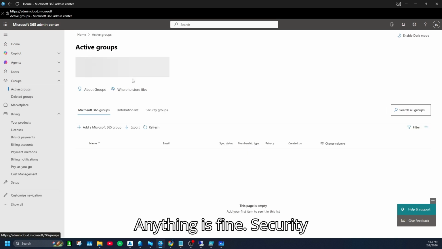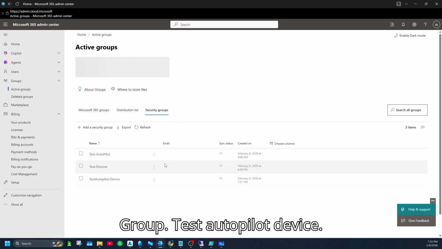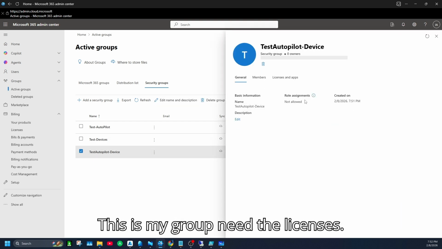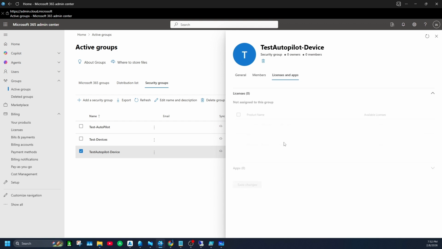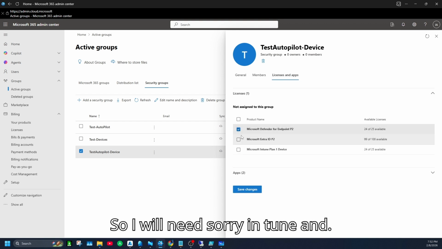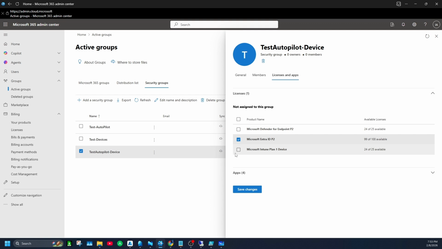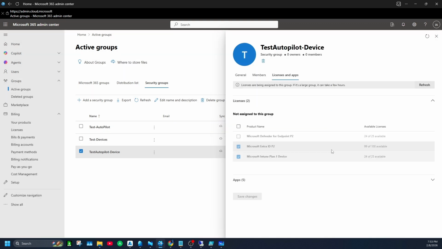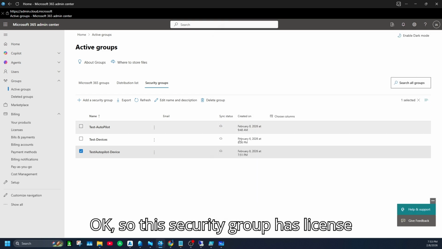Anything is fine. Security group, test autopilot device. This is my group, and it needs the licenses. So I would need Intune and Entra ID license. Save. Okay, so this security group has the license now.